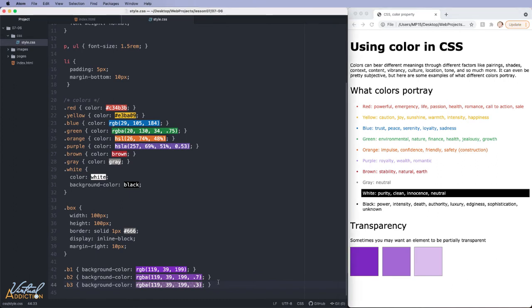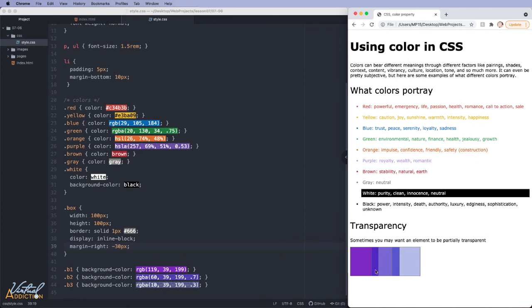Let's set these back to the color values I had before. And in order for you to see this, I'm going to overlap these boxes. We can create an overlap by using a negative margin. So I'm going to change my margin to about negative 30 pixels. If we save our page now and refresh in the browser, you can see that the boxes overlap.